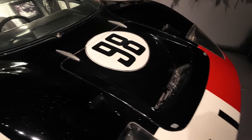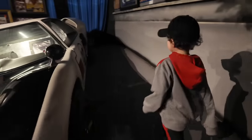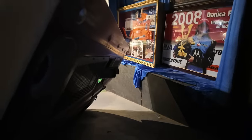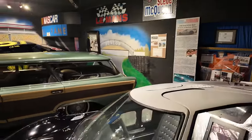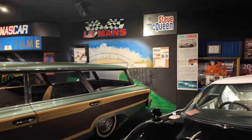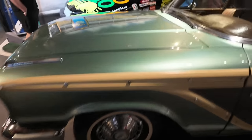Check the back. What do you want me to see? You like the wheels? Look at the back. Okay, be careful. Don't fall. Oh, the exhaust is over there. You see it? We got a big wagon there. So it shows you here from the movie. Another wagon there. What's that wagon for? Le Mans. Oh, it tells you right there.